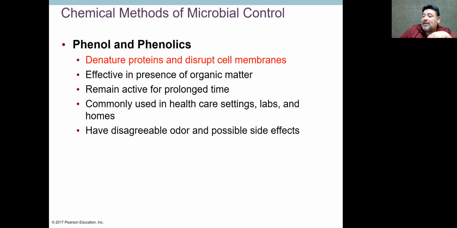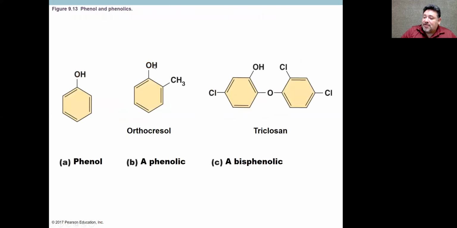So let's look at the main protagonists, the main things that we use for control. Okay. So phenol and phenolics. Okay. So here's phenol. Okay, phenol is a phenyl group with a hydroxide. That suffix "ol" means that it's an alcohol. Okay, so these are all alcohols. What's an alcohol? It means it has an OH group, a hydroxide. Okay, so here's phenol.